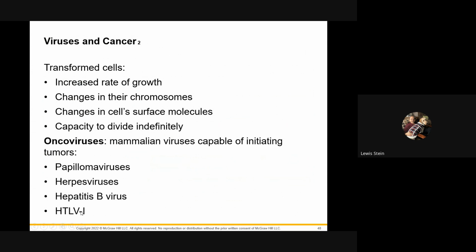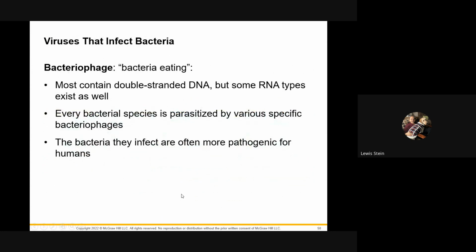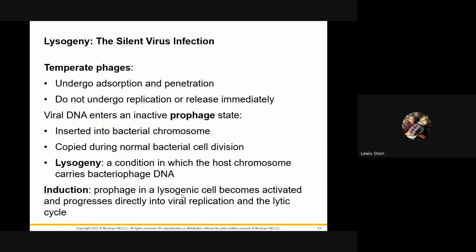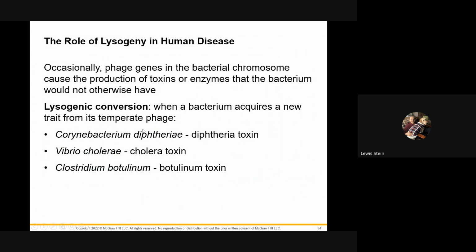I'm not worried about this because it's exceedingly rare. This is the bacteriophage. I covered as much of that as I was interested in, and that is really the lysogenic conversion you should know about with regard to the development of toxins, of things that make that particular bacteria nastier.